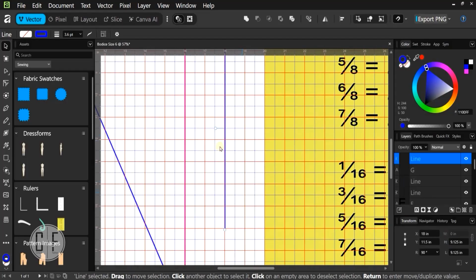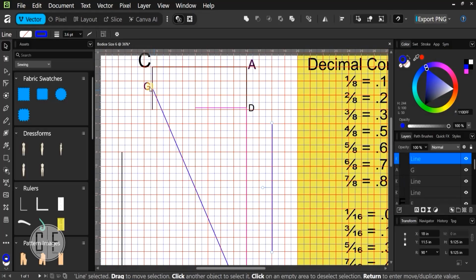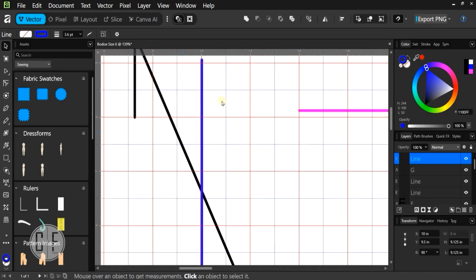And there is that line. So now I need this to go onto the G pivot point because the measurement is from G to H. So it's G and then H is somewhere down here. So I'm going to first make this line black, and then we'll leave this new line blue.